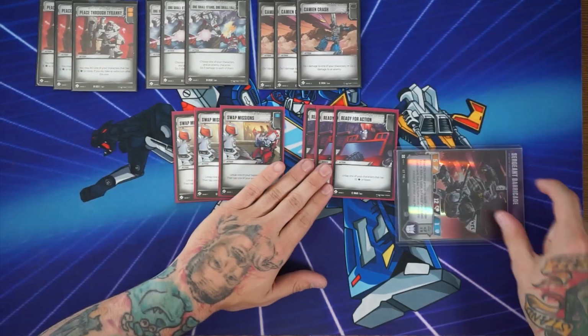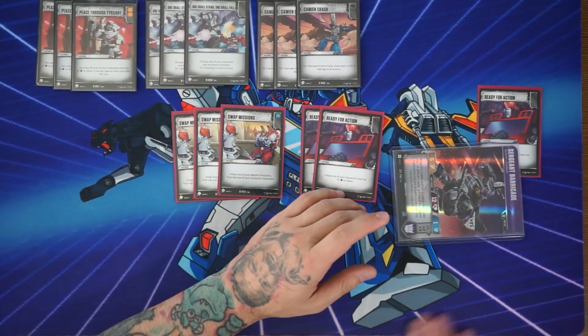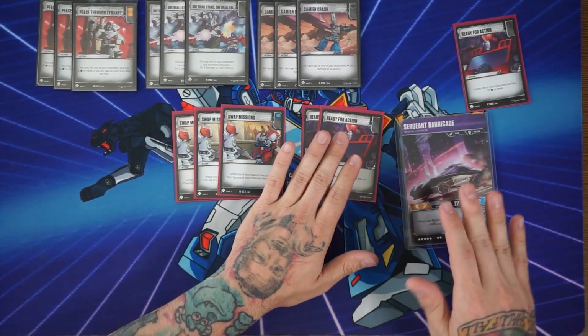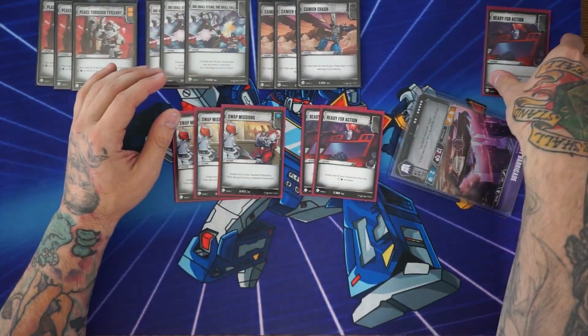So you get to swing, you get to reveal one of these bad boys, and then your opponent has to attack in a Barricade. Well, on your next turn, guess what? We get to flip our Barricade, which lets us play Ready Action for free. We get to untap Barricade, and we get to swing with him again. So it's really, really powerful.